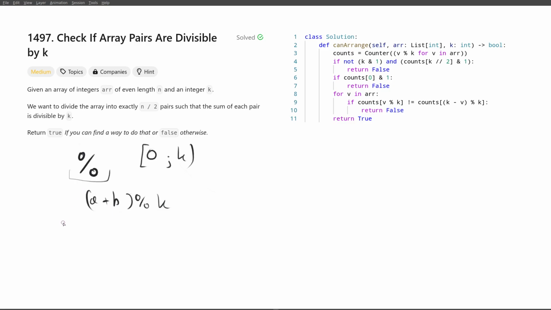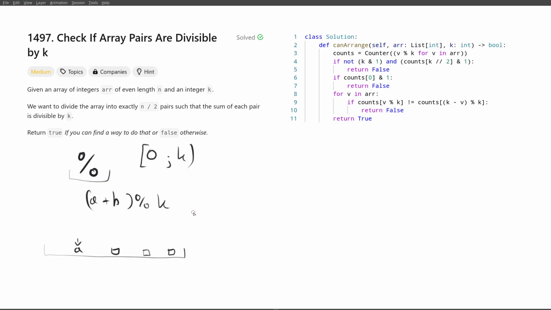Well, if we have some numbers in our array, and let's say that we have some a, then what numbers can we use to make a pair with that number? Well, maybe this number is okay, and this number is okay, and this number is okay, and all the others are not okay. So what can we say about those numbers? Because they can be different.